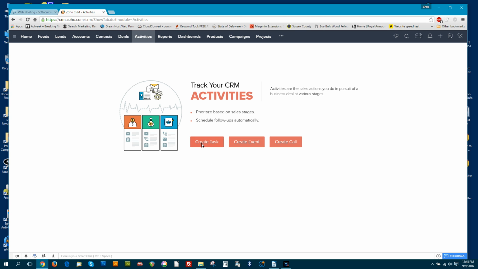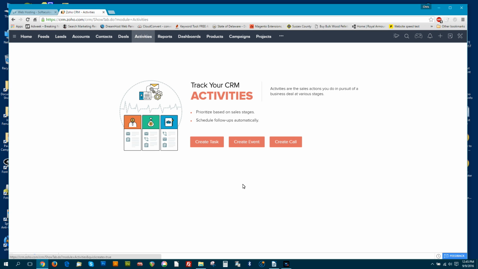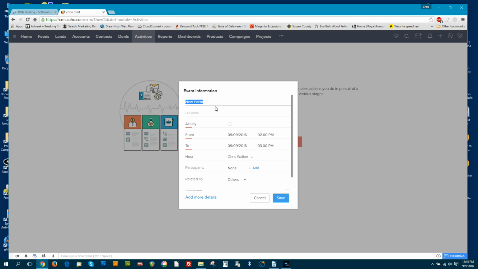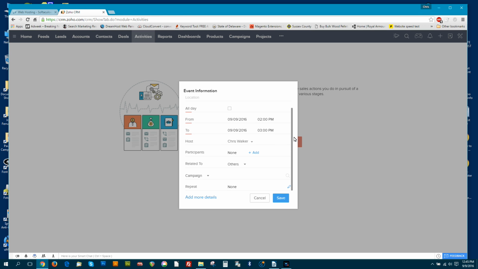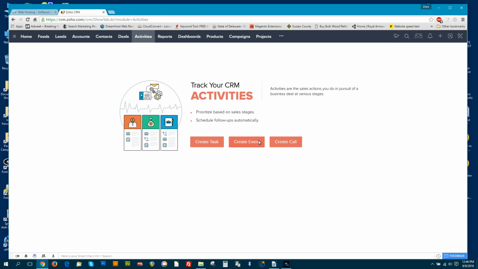Activities are simply creating events and creating tasks. A task is like any other task creation program. You prioritize it, you get your status. This is kind of along the lines of a project management flow, I see. Now events, same type of thing. This is where you put your meetings and calls, or I have to run to the bank, be back at lunch, whatever. That's what you do there.